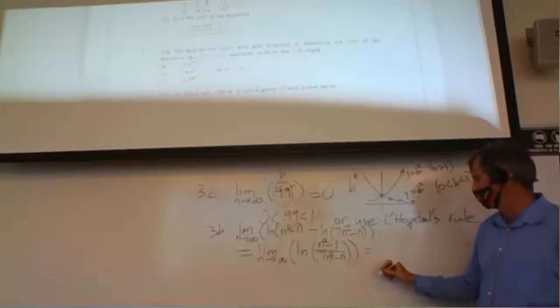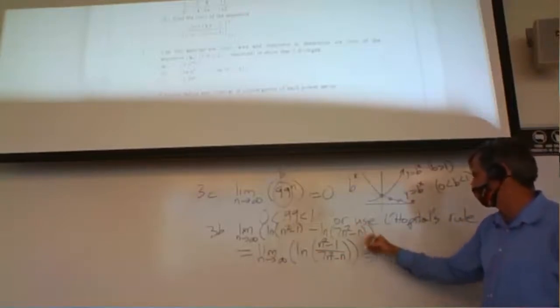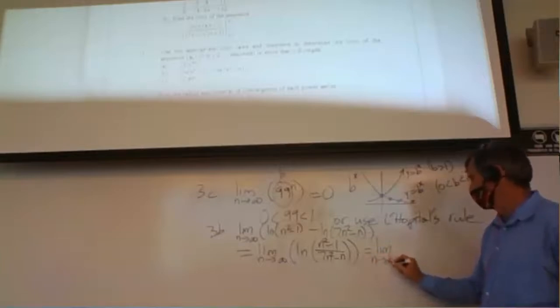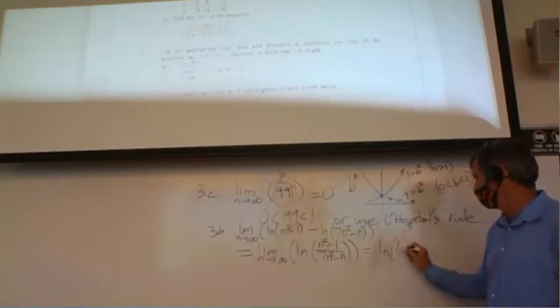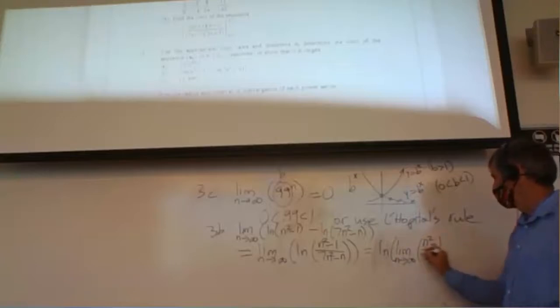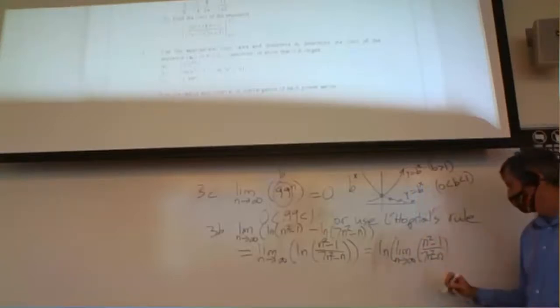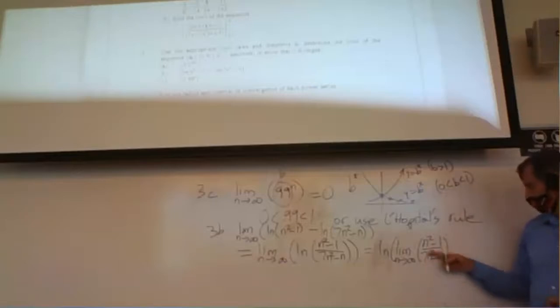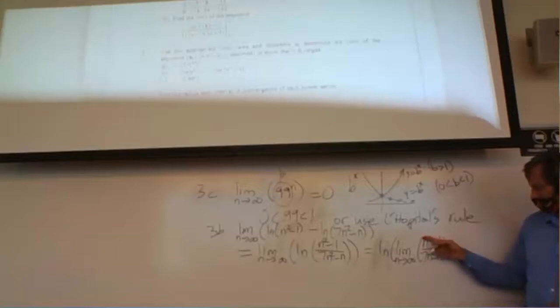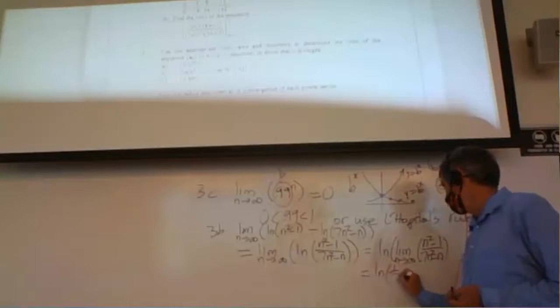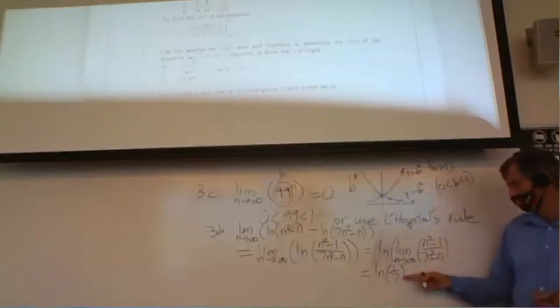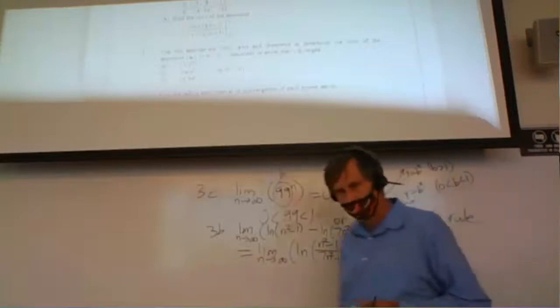Yeah, logarithms are a continuous function. So provided the limit exists, and when you get infinity or minus infinity, you can pull the limit inside and say that this is ln of the limit as n goes to infinity of (n squared minus 1) over (7n squared minus n). And now you observe that this is a quotient of polynomials, so you take the quotient of the same degree. So you take the quotient of dominant terms and you get 1/7. So this is natural log of 1/7. So this limit does exist as 1/7, and that justifies that you pull the limit inside then.